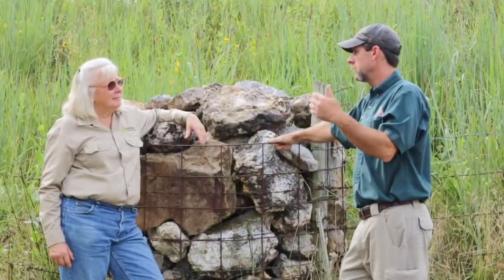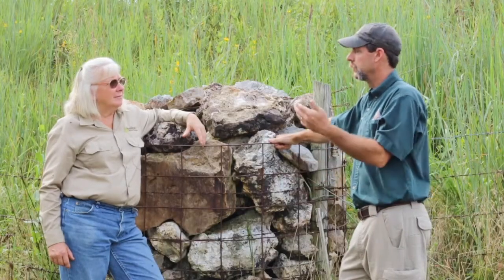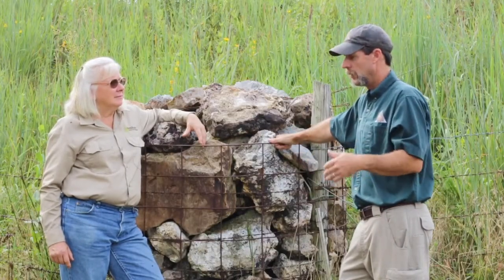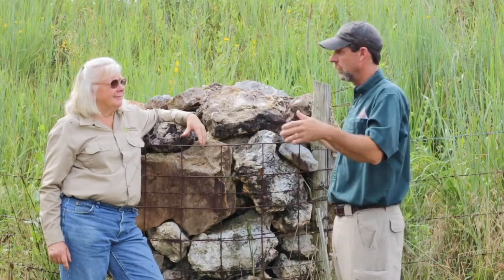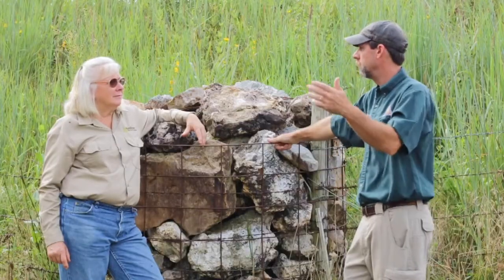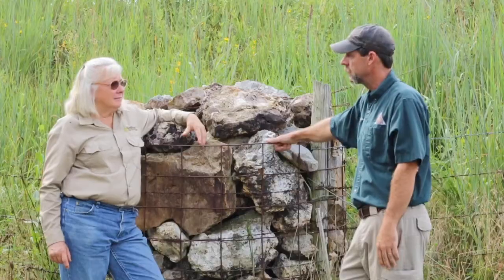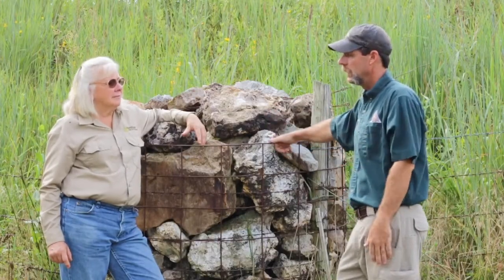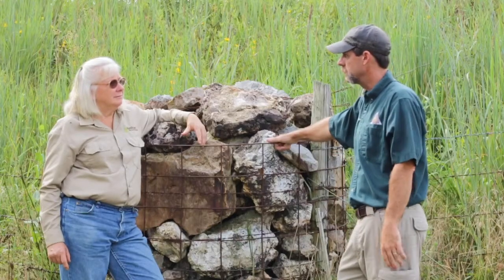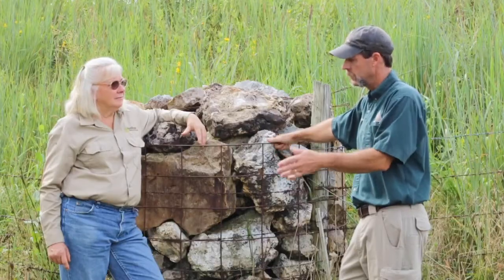So specifically today, we're here in the middle of summer, and of course it's still brood rearing and nesting time. Our research found that the nesting season actually goes all summer. It was once believed in Missouri that June 15th was the peak quail hatch, and after about July 15th, most of it was over. Well, that's not true. We found nesting to occur all summer. We even had some birds hatch in September and even the first week of October. So nesting continues all summer.